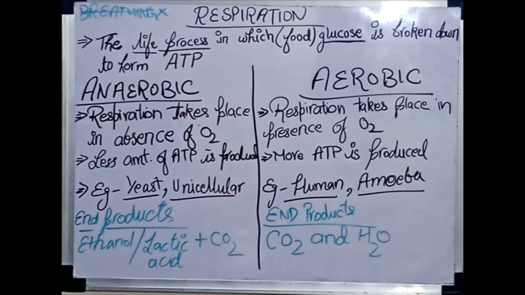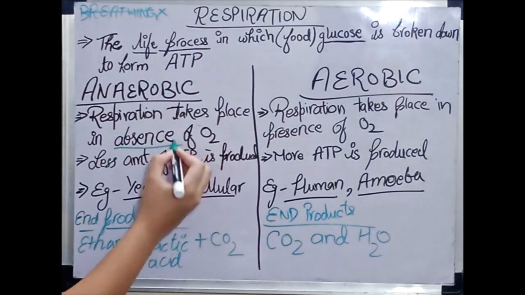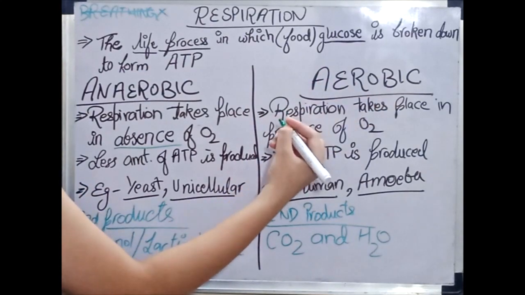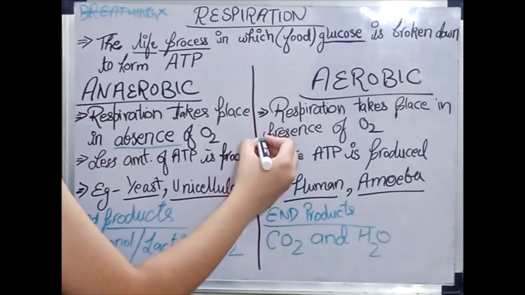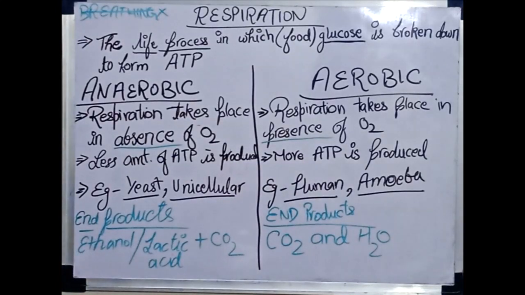Okay, so the board is all filled and I have written a few definitions that I want you to read. Anaerobic respiration. As the name suggests, according to me, absence of oxygen. Respiration takes place in absence of oxygen. And here in aerobic respiration takes place in presence of oxygen.